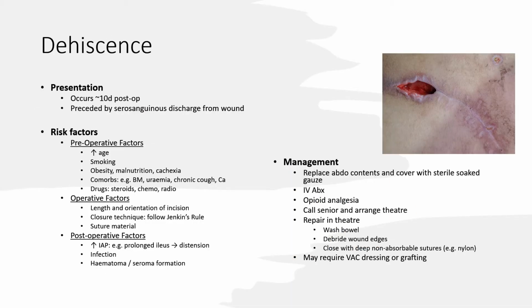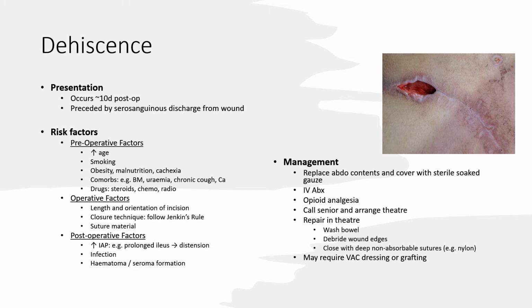Going on to dehiscence, however you want to say it. As we said, healing tends to happen between day 5 to 7. If there's any issues that happen within those days, if there's an infection, if there's a hematoma, if there's a seroma, something that causes issues with the healing, then you might end up with an open wound. Sometimes you might have a lot of fluid that goes through, and just because it's a wet environment with fluid going through the wound, there's no clean edges that are able to get in contact and close up. And as per previously, anything that causes issues with wound healing, we talked about diabetes, we talked about smoking, would put you at a higher risk of dehiscence.